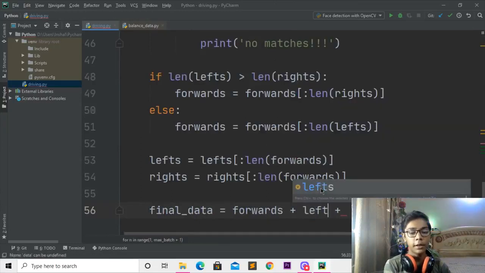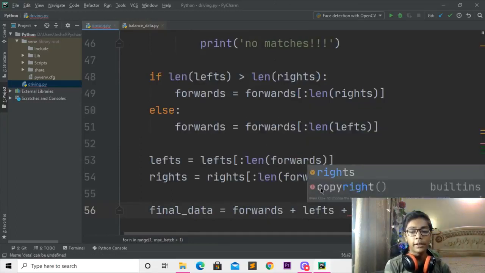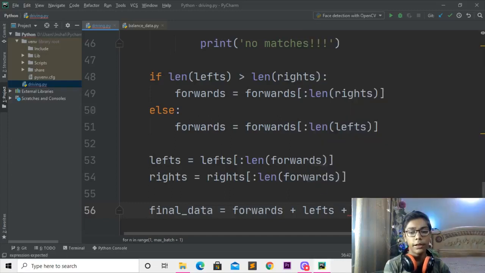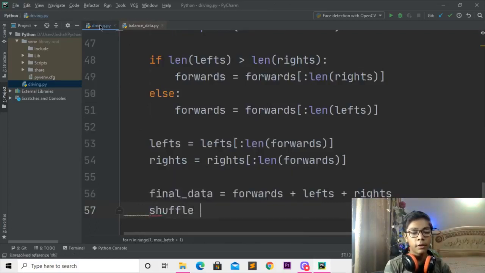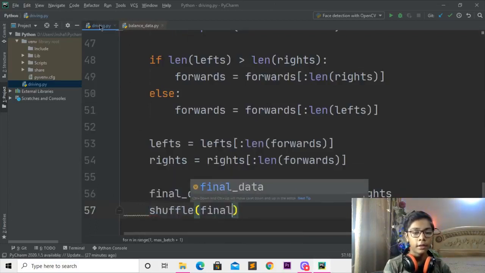So here I'll be writing that, then there is written rights, so I'll be changing that to rights. When you've done that, I'll be coming underneath and changing that to shuffle, and writing final data.